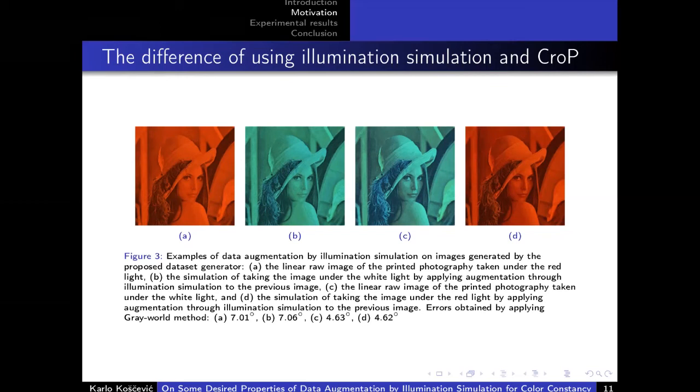This is due to the spectral characteristics of a real red illumination on the first image, which hides many details in the green and blue channels. While on the simulated red image, the last image, there are only slight changes, and the information is still retained in these channels, and that's why we have this error. By this simple example, we can already see that images generated with this simple data augmentation can differ from the realistic images they are supposed to simulate.